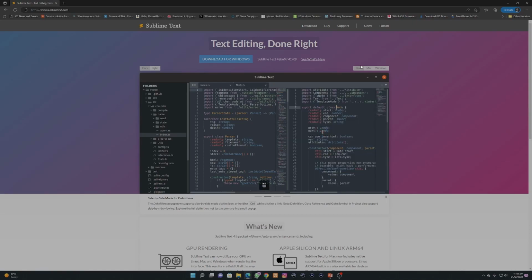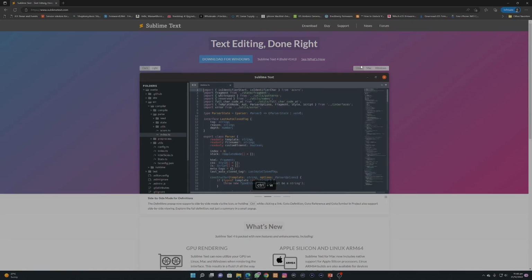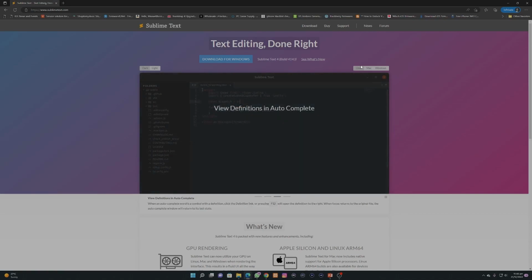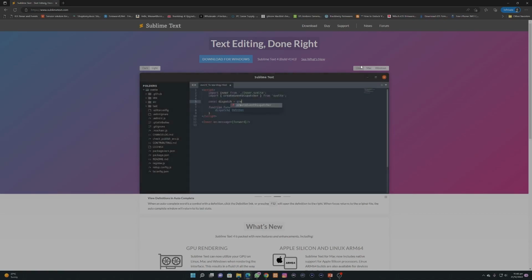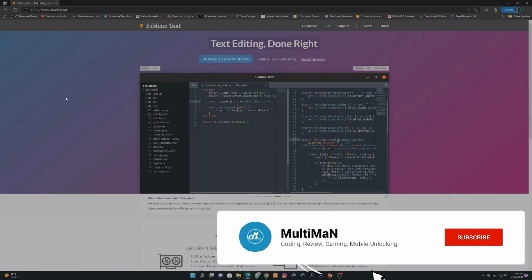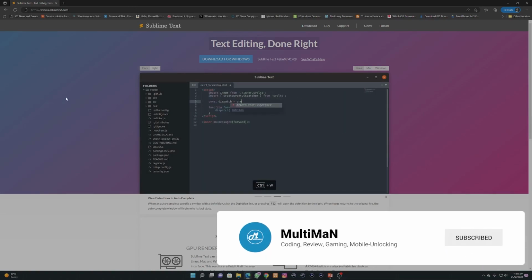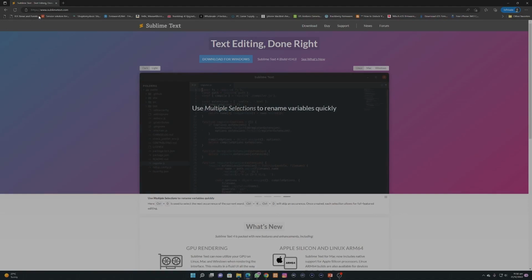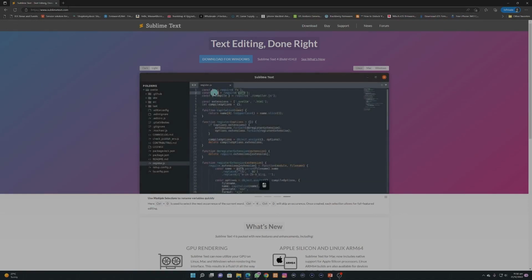This is going to be our first episode in creating our login and sign up system using PHP, AJAX, and MySQL database. First, we need a text editor. So you're going to download any text editor of your choice here. I'll be using Sublime Text Editor. You can also download Atom Text Editor, Visual Studio Code, Notepad++.